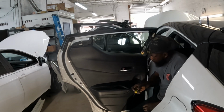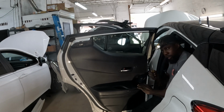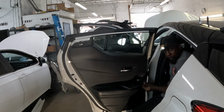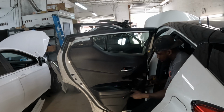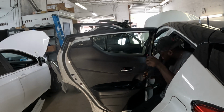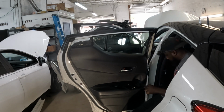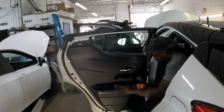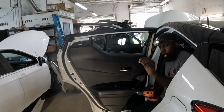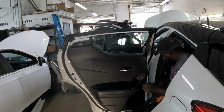I got you your flathead screwdriver, this piece right here, we're gonna pop this piece out of there. Put your flathead screwdriver right between the crease and pop it up. Comes right out. Unplug it, take it out. It's two screws, guys, right there. Those are Phillips, two of them. That's one. That's two.